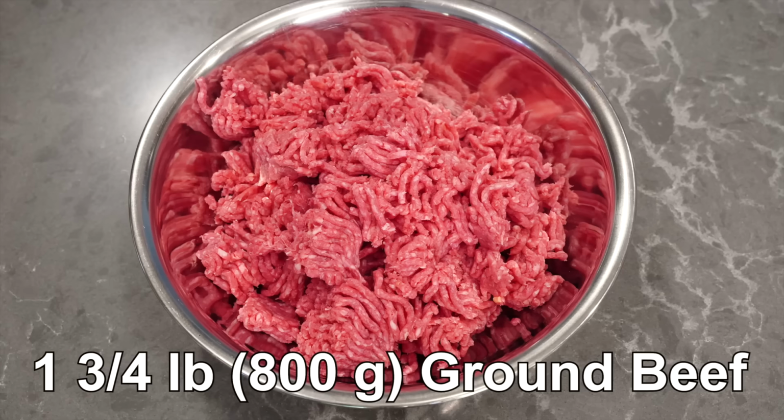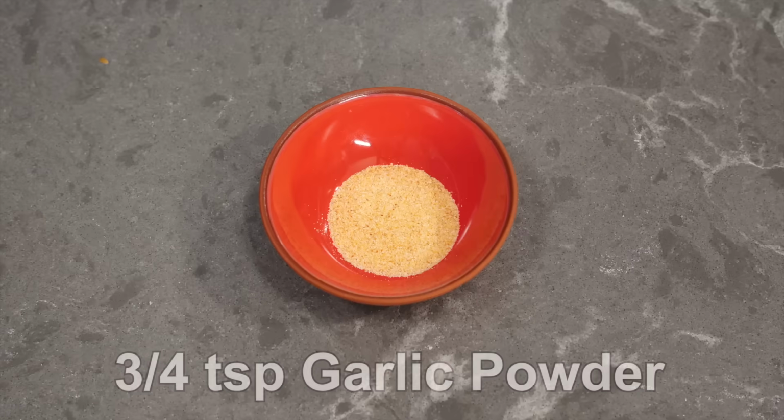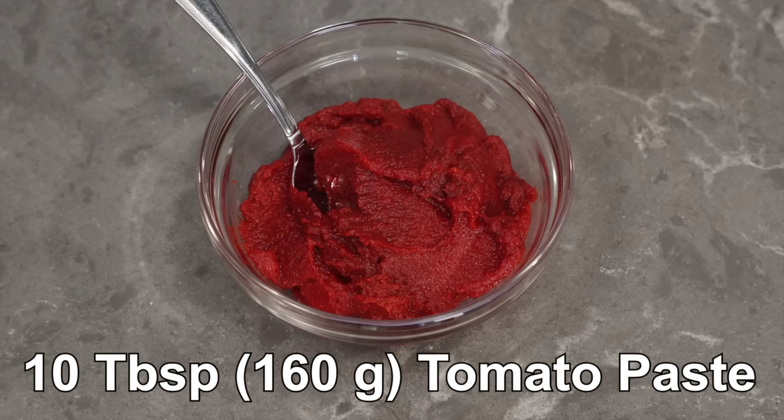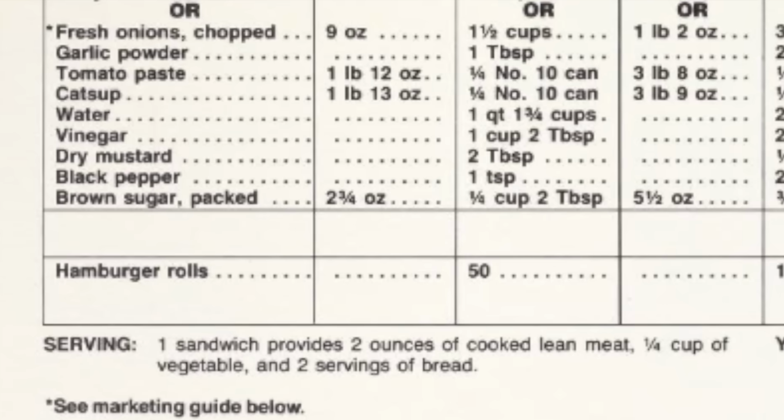So for this recipe, what you'll need is 1 3/4 pound or 800 grams of ground beef. The book says no more than 24% fat, a heaping 1/4 cup of fresh diced onions, 3/4 teaspoon of garlic powder, 10 tablespoons or 160 grams of tomato paste, 10 tablespoons or 165 grams of ketchup, or catsup because they spell it catsup with a C, which always bugs me for some reason.